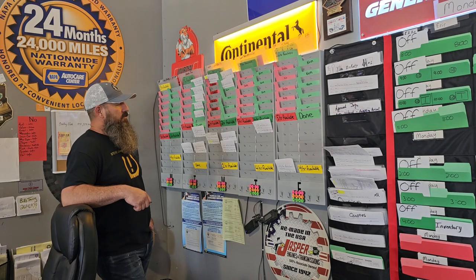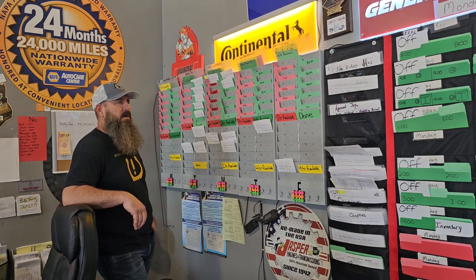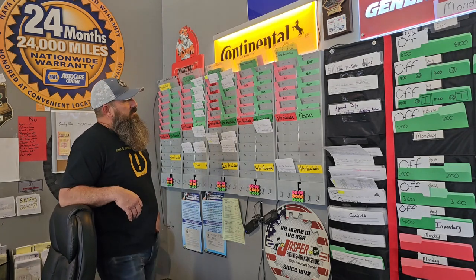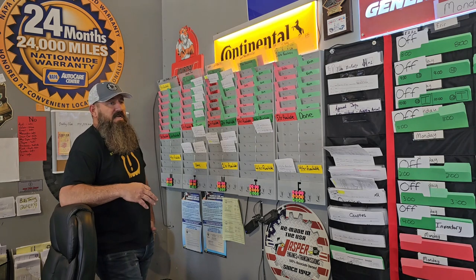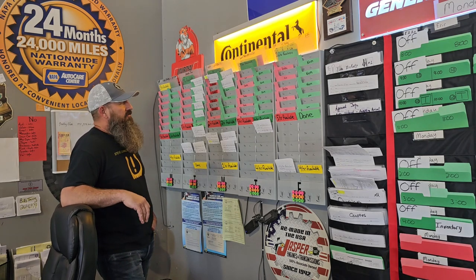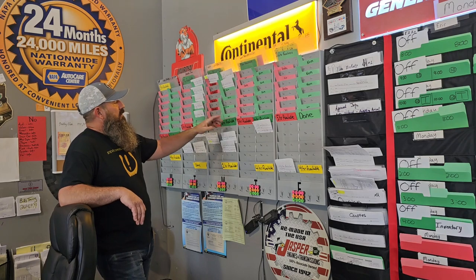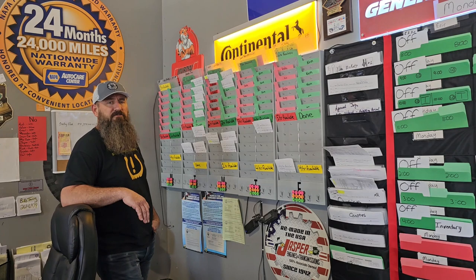So all of that's taken into account. When you call with your complaint, your concern, what symptom you've got, we try to use the experience of the years that we've got to determine what kind of timeframe we need for each item. We base it off of that, put it up here, and reduce our hours available depending on what the job says, to try and make sure that we can be efficient and get your car back to you in a timely manner.